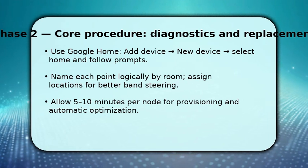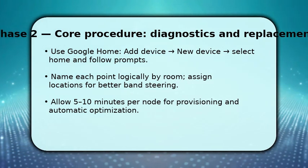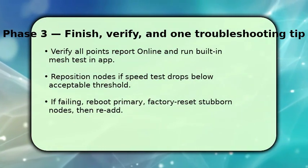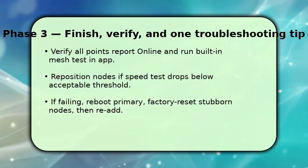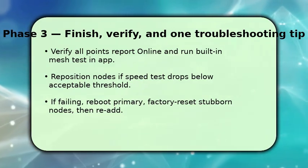You finish by validating the mesh and testing coverage. Run the Google Home mesh test and then a speed test at typical client locations. This shows whether handoffs and backhaul are healthy. If a node underperforms, move it closer or adjust height and orientation, then retest.